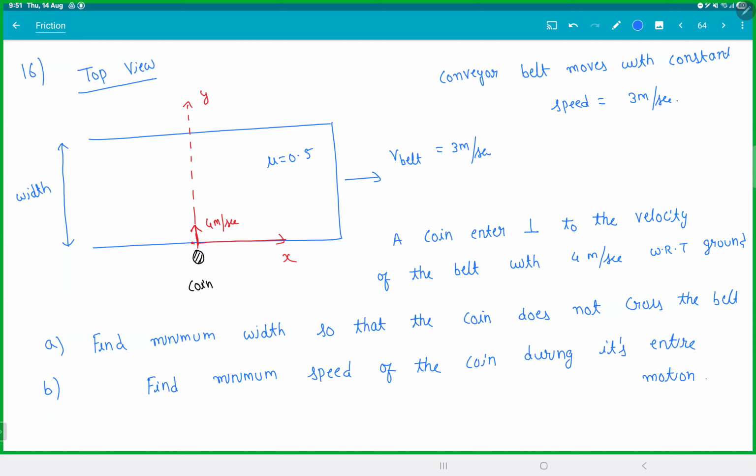So the belt is going with 3 meters per second, constant. The belt doesn't care about the coin. It's kind of like a river flowing, but this time there is friction and all that stuff. The river problem was easy. The river would simply give you 3 meters per second, job's done. But this belt is not like that. The friction will come, and this friction is another stupid thing. Direction is not constant. Friction will always be opposite to the velocity. So it's a little goofed up.